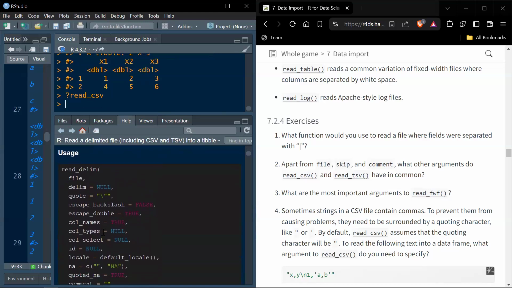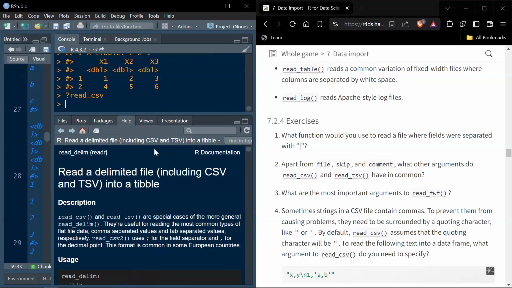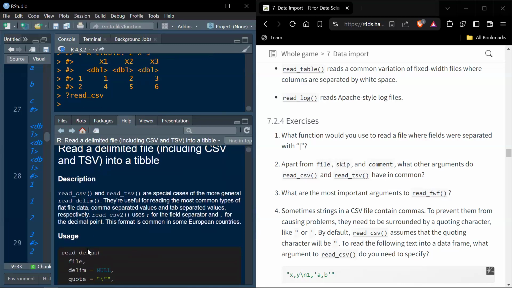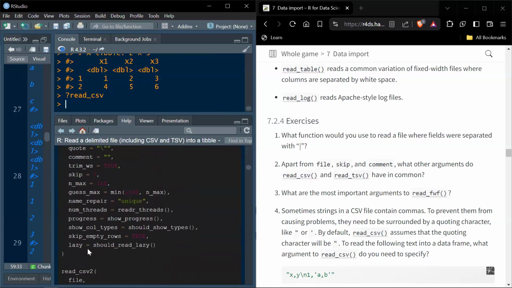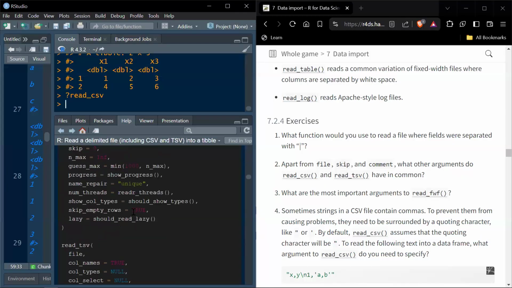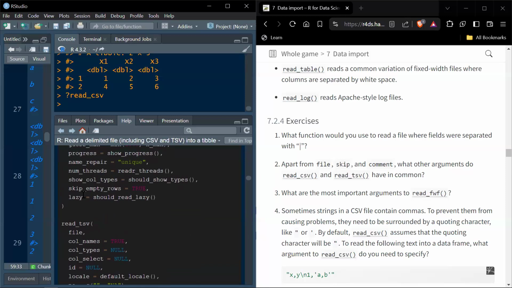We'll check through it and compare. They are under read_delim. So this is for read_csv, and this is for read_tsv.